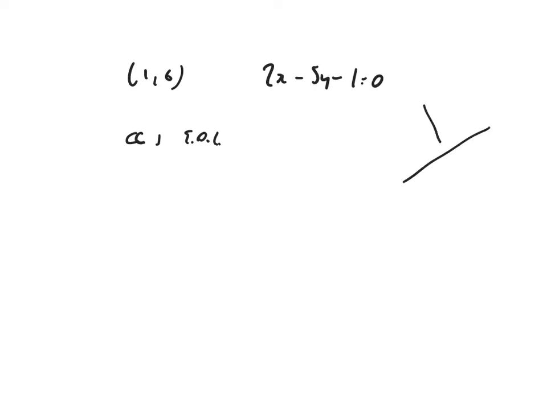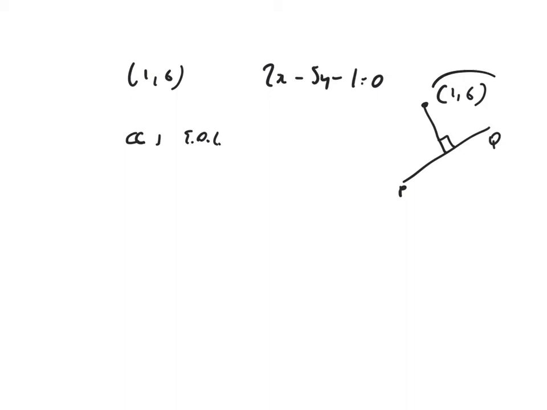Okay, higher homework A, question 1. The point A with coordinates (1, 6) and the line PQ has the equation 2x minus 5y minus 1 equals 0. Part A says find the equation of the line which is going through A and perpendicular to PQ. Okay, so there's PQ and there's a representation of that line with (1, 6).